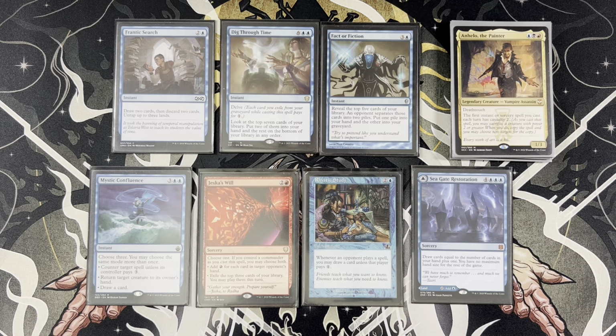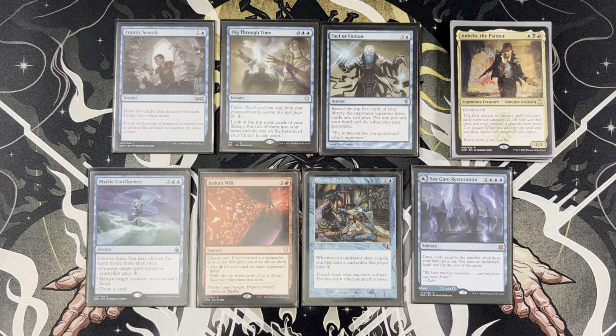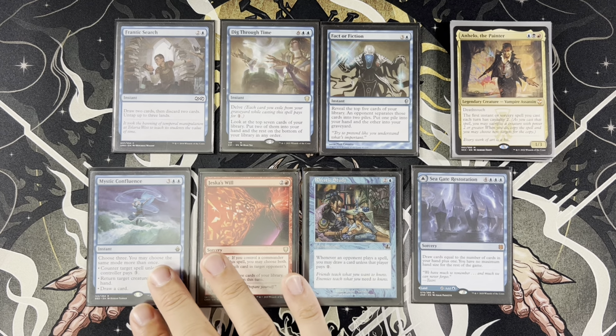Fact or Fiction. Draw more cards. Mystic Confluence. Again, with the modal ones, when you copy, you keep the same modes. It has a counter mode, bounce mode, or draw a card mode. Usually, if you're desperate, you could counter and copy it and really counter it. They might not have anything to pay for 3 times 6, 18 mana, Mystic Confluence counter.